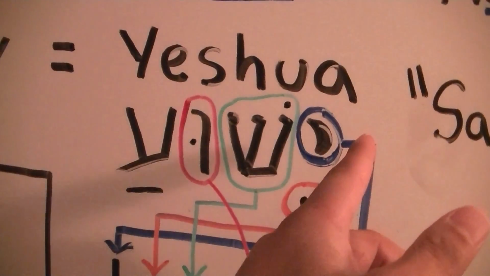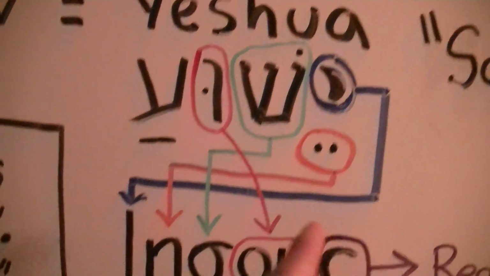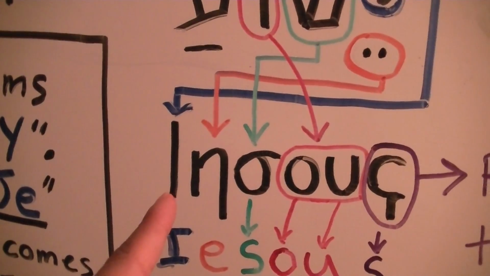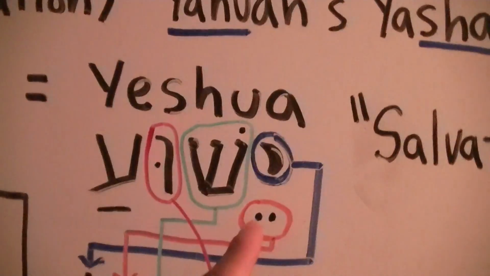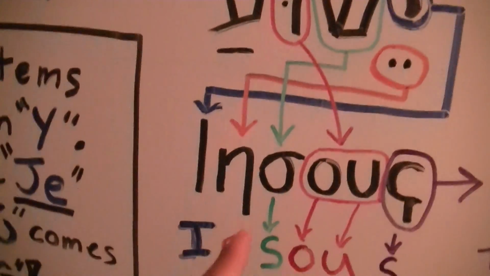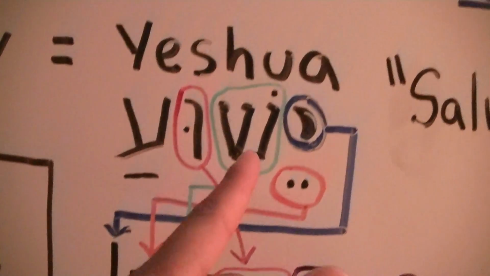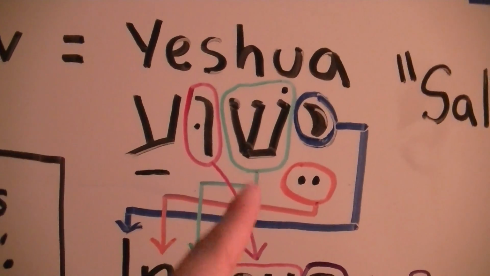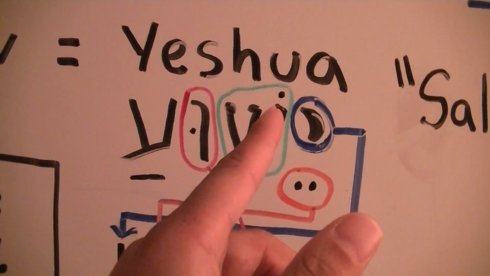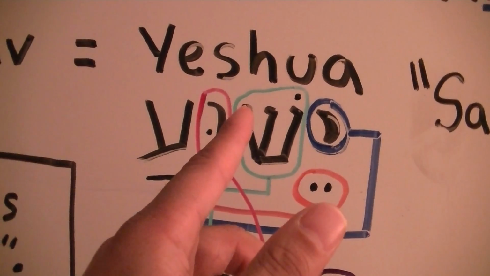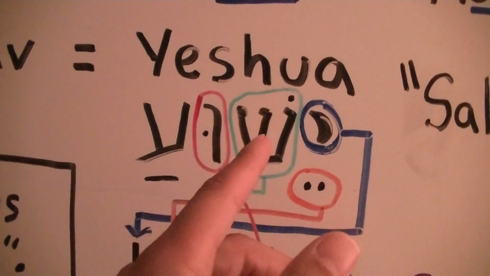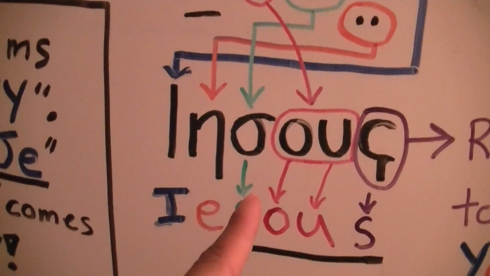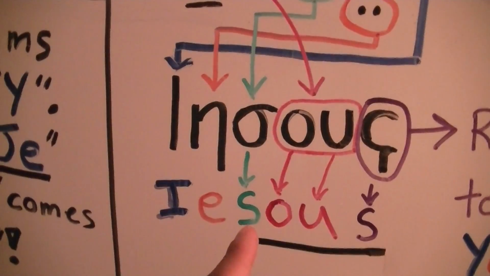Okay? The Yud is a Y, which comes into the Greek as an I. The two dots, the E, comes into Greek as an E. The Sheen, which is SH, the dot to the right is SH. Dot to the left will be just an S. So the SH, one letter, the Sheen, becomes the S in Greek.